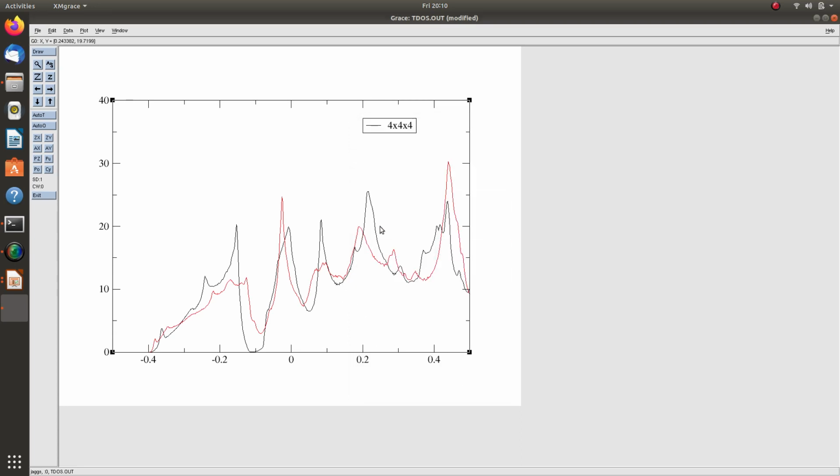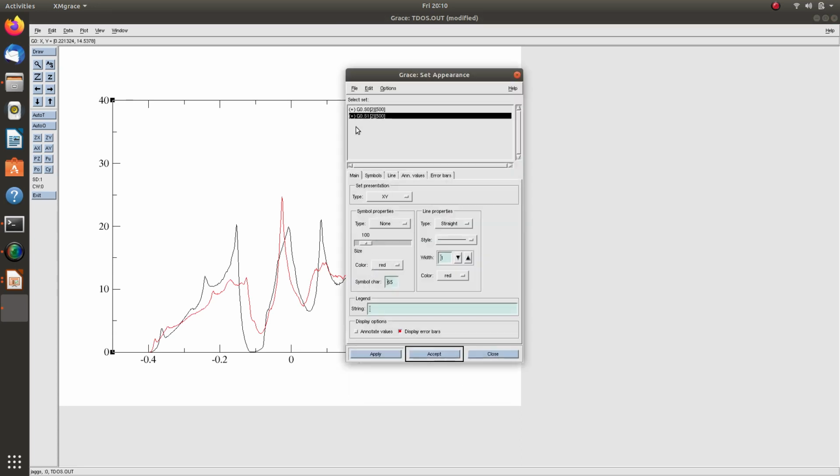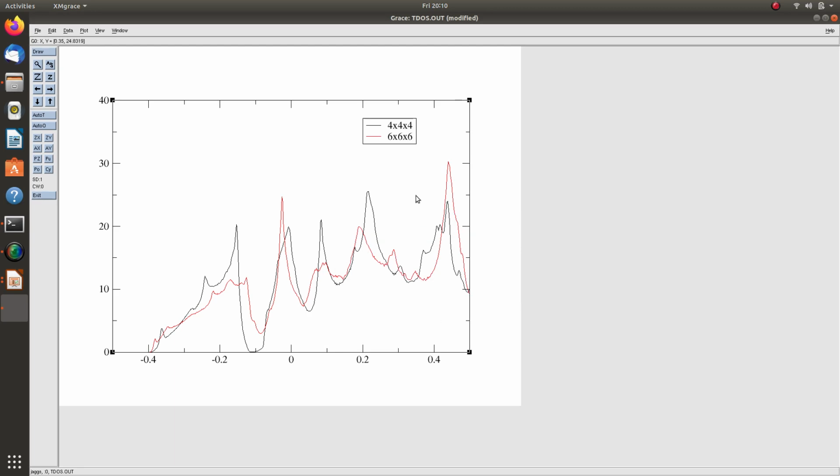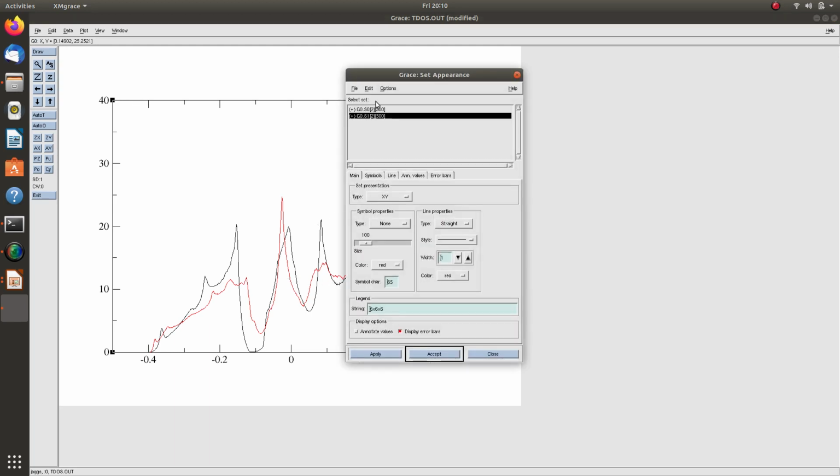Now can you notice there is a significant change in the electronic density of states? Let me mark it first, then I will highlight. This is the 6 cross 6 cross 6 mesh containing 28 k points. I'm not putting how many k points, I'm just talking of what the mesh size was. You can do it either way. Let me make these lines a little broader to make them visible in a better fashion. Now we need to change their color.